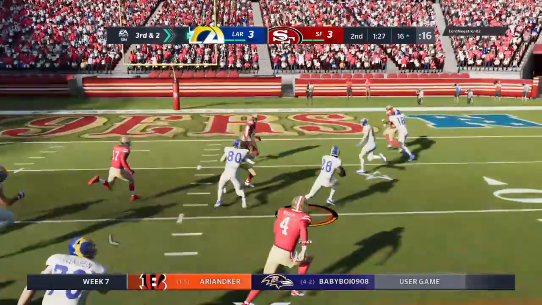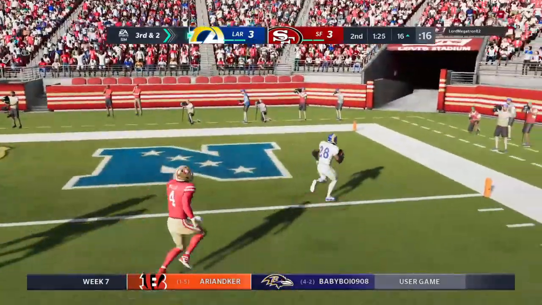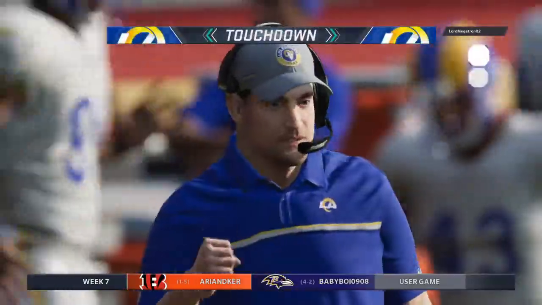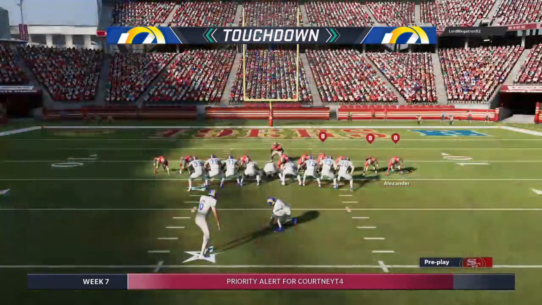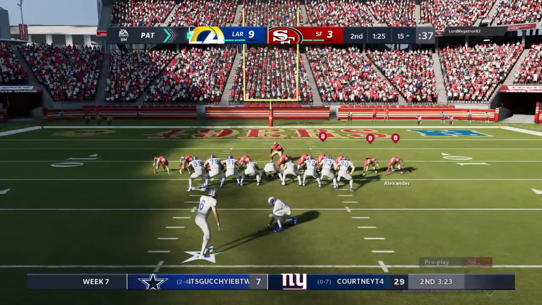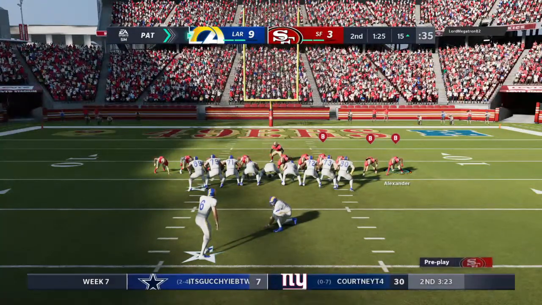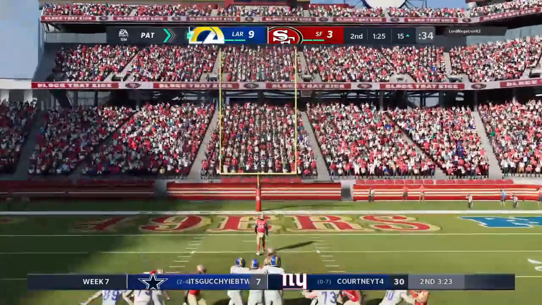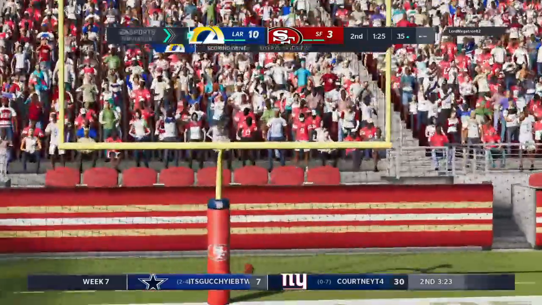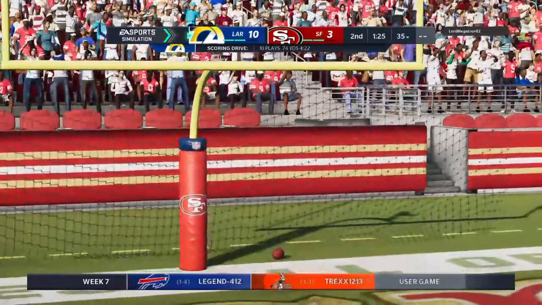From the gun, he'll hand this off. And he's going to take this one in for a Rams touchdown. A great effort there, his 6th touchdown of the season. And the Rams have taken the lead. Solid blocking up front from the guys on the offensive line allowed him to get in for the touchdown.